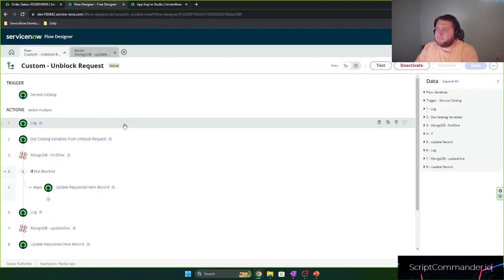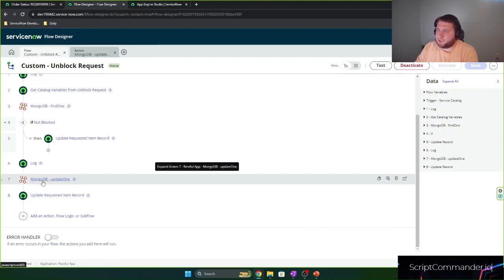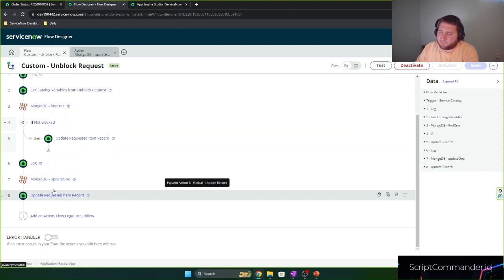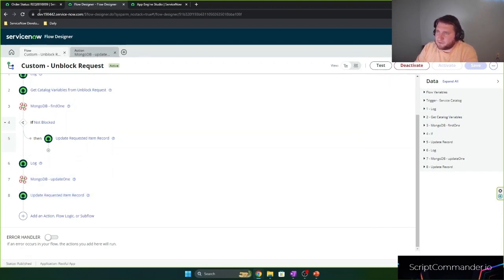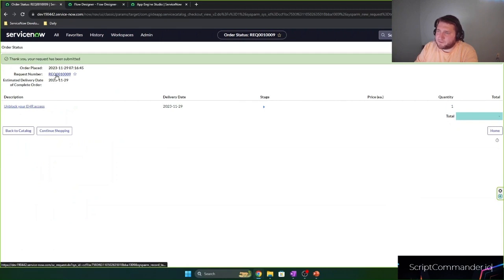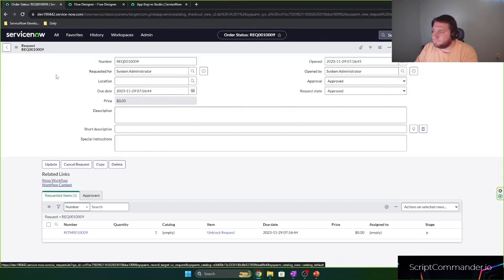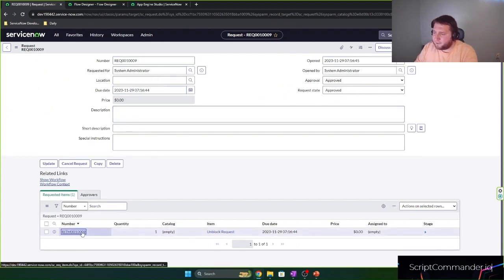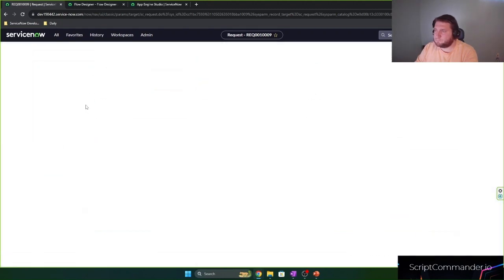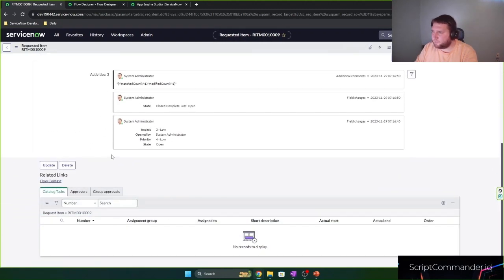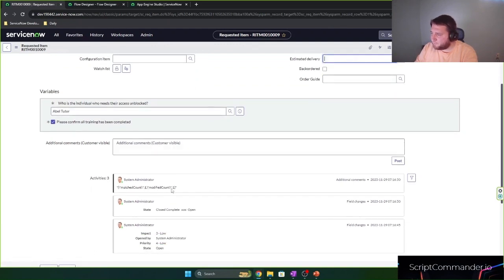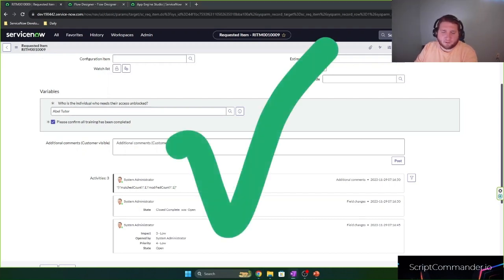So since we've updated that custom action, we should see it correctly hitting. We should see a modified count of 1 notated into the work notes. So if I select that request and then jump down to the item level, perfect. All right, so state is closed complete, and modified count equals 1, which is exactly what we were looking for.